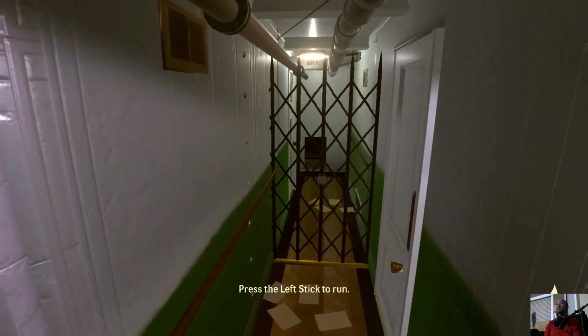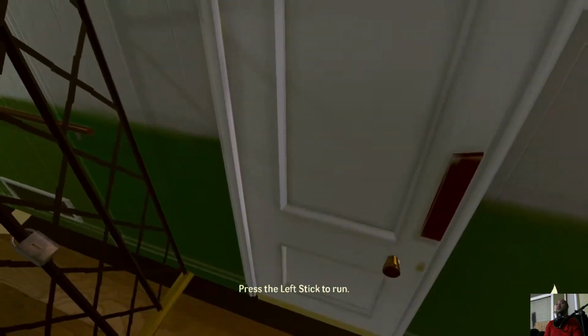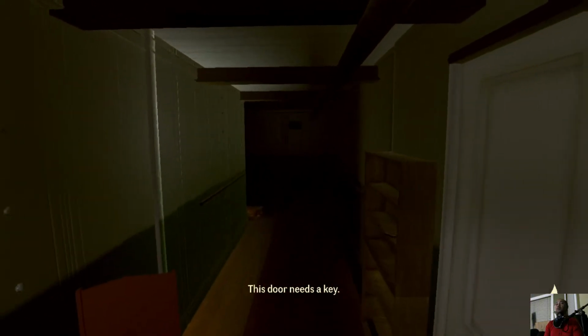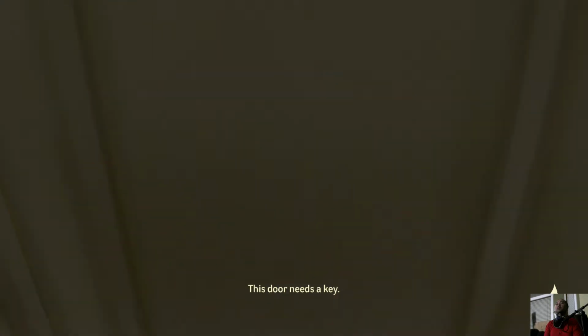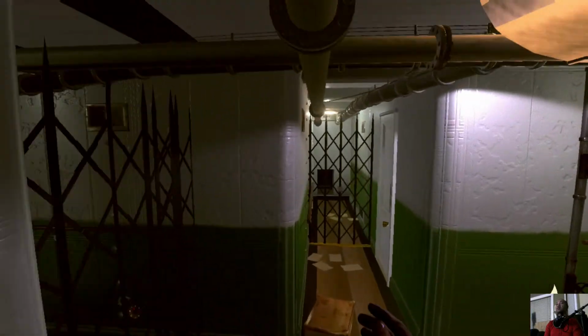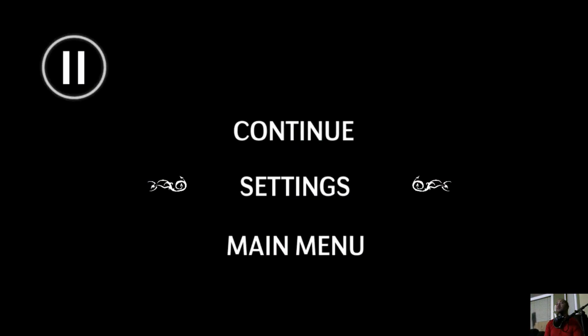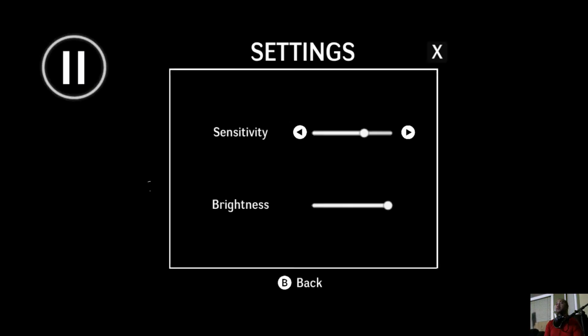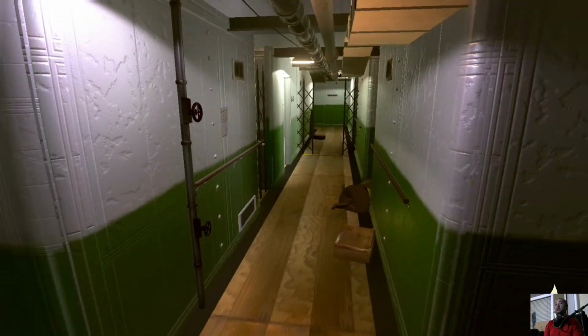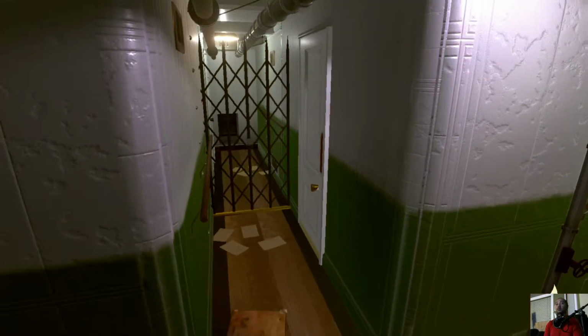Press the left stick to run. This door needs a key. So you have to hold down the left stick. It's not a toggle. Left stick to run should always be toggle. It should never be hold down. Do I even have that option? No, I don't even have the option. To me, that's a sure sign that somebody has never played a game with a controller when they use L3 to run.